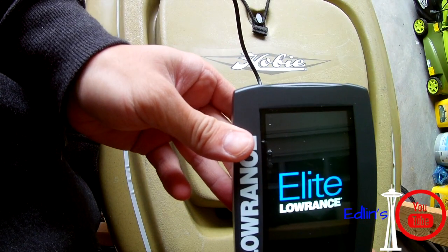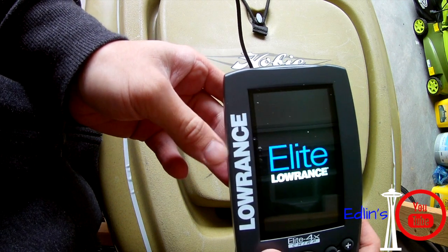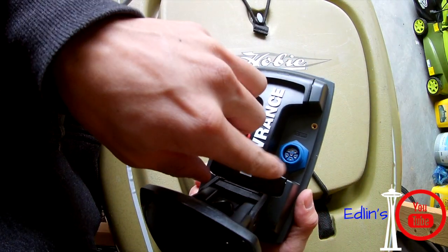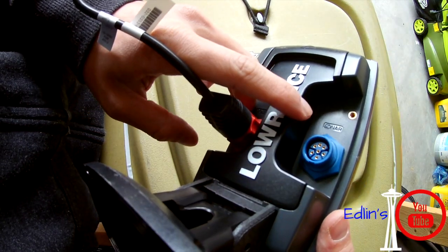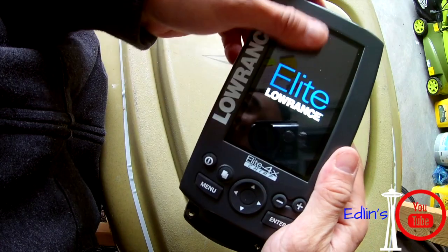This is just demo mode — see, everything's nice and working. If you have any questions just put them in the comments below or send me a message. That's your sonar — it's not connected, but I just want to make sure you can see it works and I'm not just installing it for fun. There you go — have a nice day, bye!